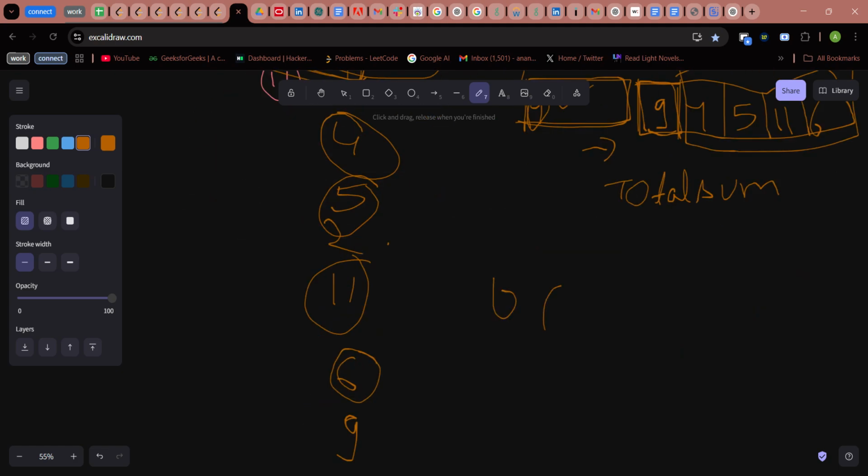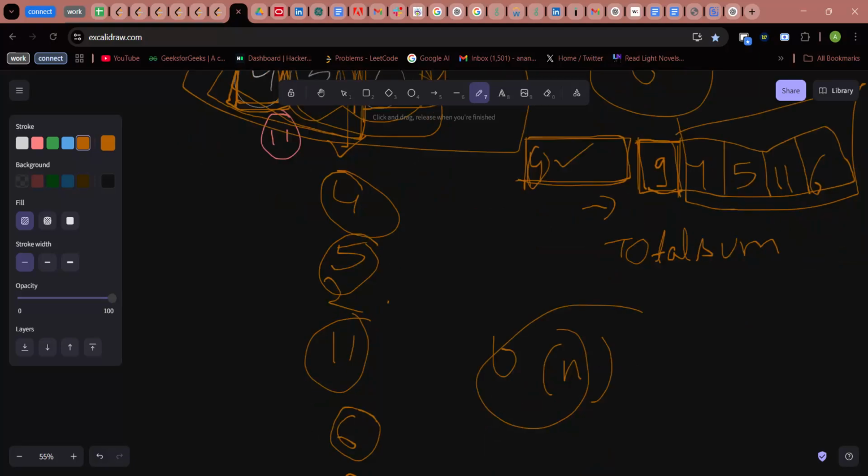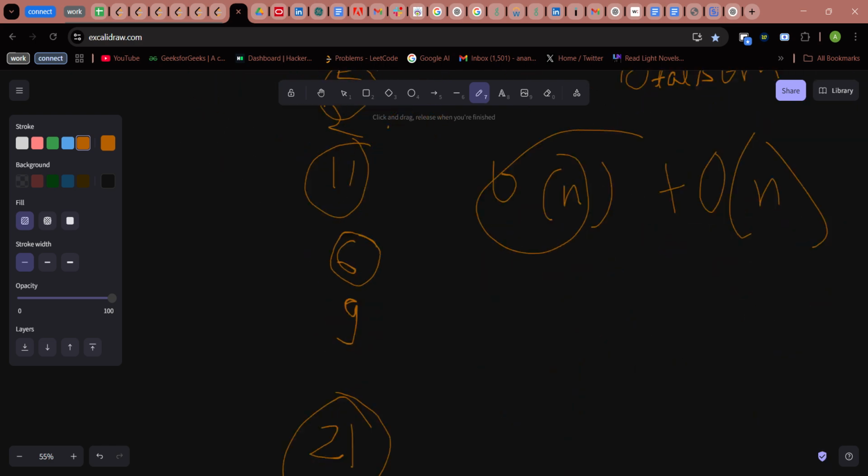Now, this is O(n) traversal for this plus O(n) traversal on this array that I will have, because it will not have exactly n nodes, but around n. So yeah, it will have a time complexity of order of 2n, right? Order of 2n.